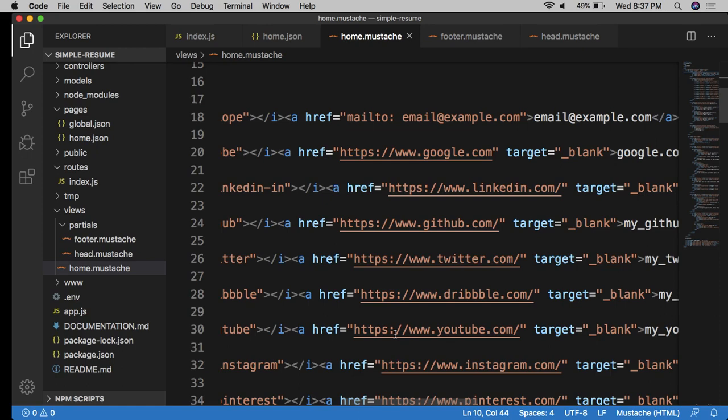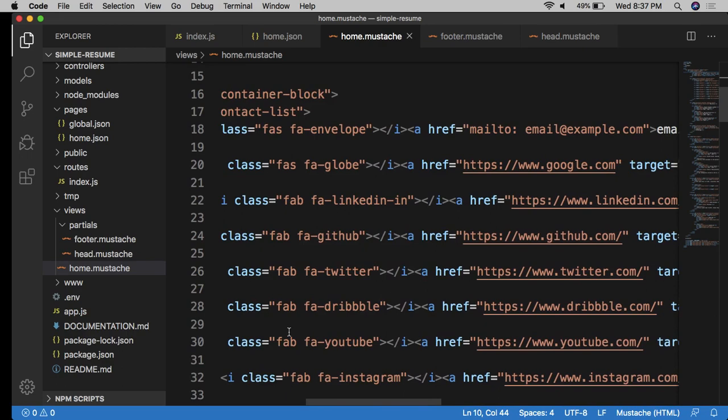So just so you get used to it, I'm going to put this in the global. I don't really have to. It doesn't really matter because there's only one page on this site. So really the global is not necessary at all. But I just want you to get used to working with the home and the global and the other configuration files. Putting this in global just makes it show up on all of them, but there's only one page anyway.